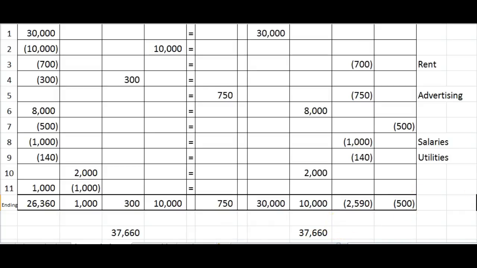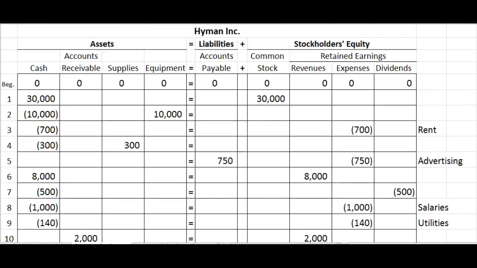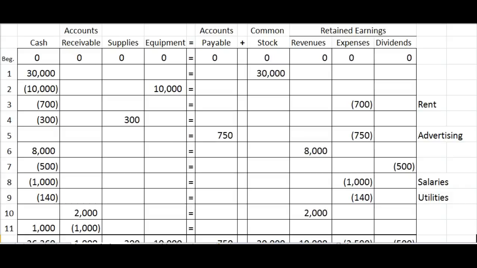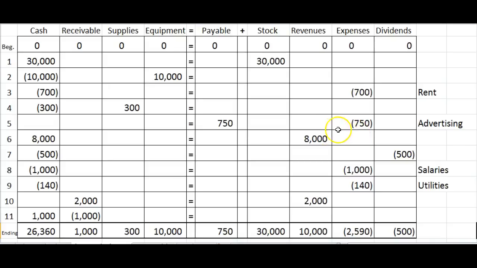Okay, now this problem doesn't ask for it, but I also want us to go a step further. You will not be doing this in the homework for Monday, or for your next class period, but I do want to take it a step further. We would be writing out the financial statements using this horizontal sheet. So essentially, the income statement is going to be prepared from these two columns. I'm going to use revenue of 10 grand, and I have all these various expenses that I would list out. And so I would write those out.